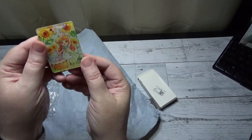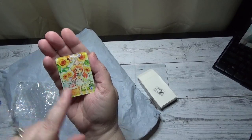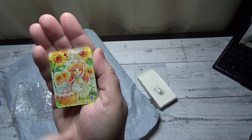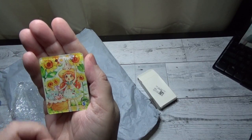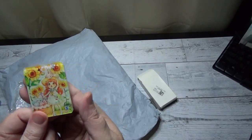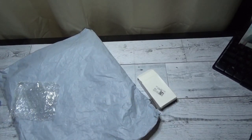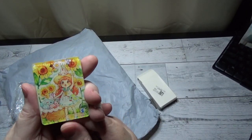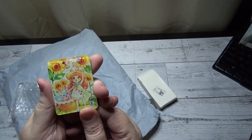It's a little girl in a sailor suit with some little friends with her. I don't know if you'll be able to see that. There we go. In a beautiful little patch of sunflowers with a basket and some treats, and she's got a little bunny and a little bird next to her. So that's adorable. That's a great little magnet. Now, it's just the magnet, so if I use it as a cover minder, I'll get something metal to put behind it. Isn't that adorable though? And that came in at $3.53, and they have many different designs. They're really, really cute designs.